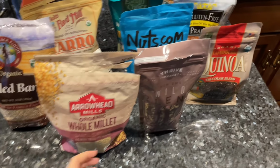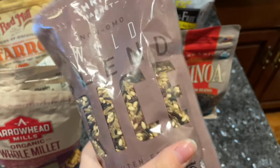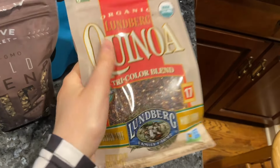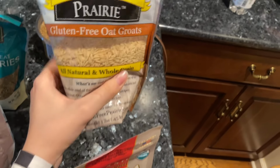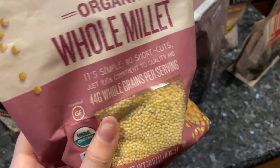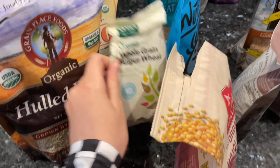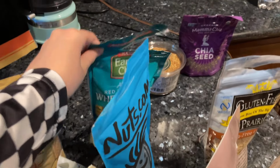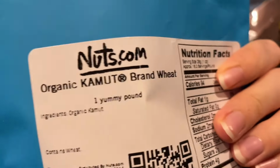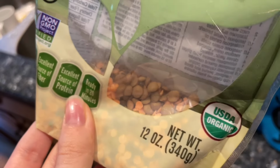So right here is my selection of grains. We've got some wild rice, which is always much better than white rice. Some tricolor quinoa. Oat groats, which the budgies especially love. We've got some millet, obviously a favorite, but this is going to be cooked millet. We've got barley, bulgur wheat, some farro, wheat berries. There's not that much left, but this is kamut wheat. And then here we have different colored lentils.